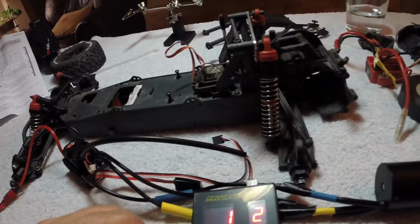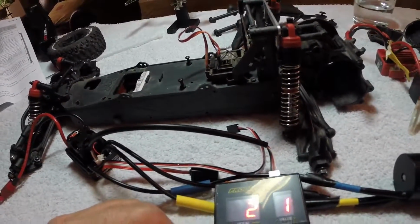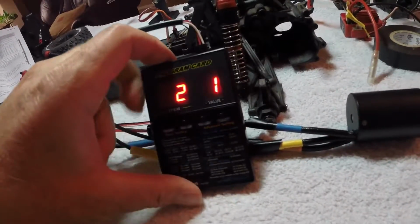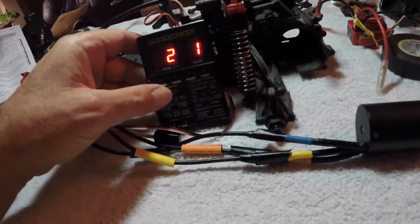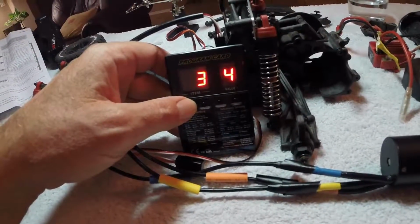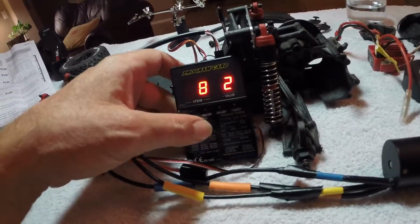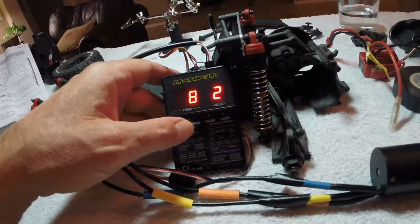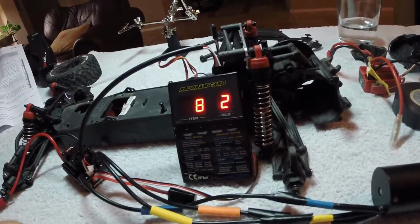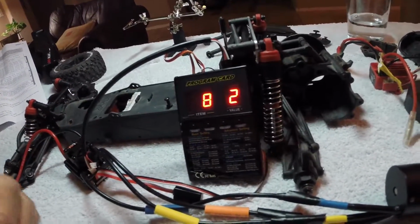So item 1 is the running mode. Item 2 is the drag brake force. Not sure, I think this is glaring there. Maybe that's better. Item 3 is low voltage cutout and start mode. Then there's another button on here to reset everything to default values if you think you messed it all up and just want to start all over again. So yeah, this makes things a lot easier, I think, than sitting there counting beeps and flashes.